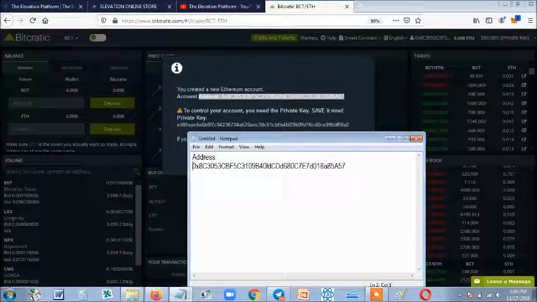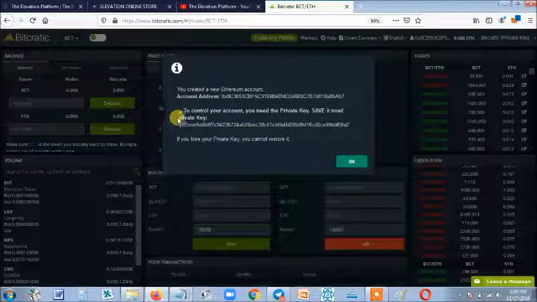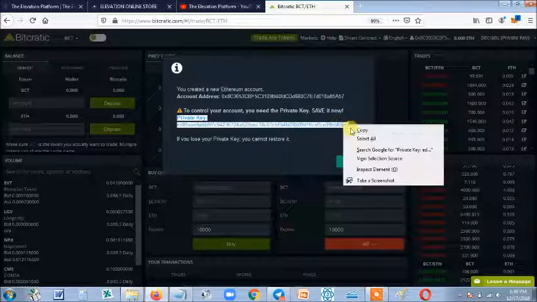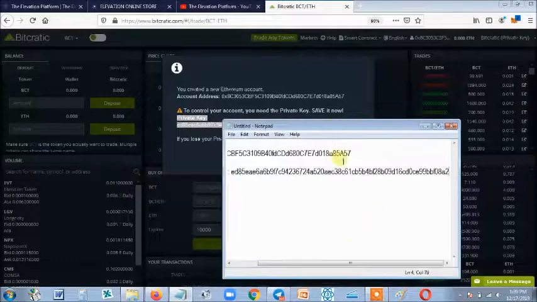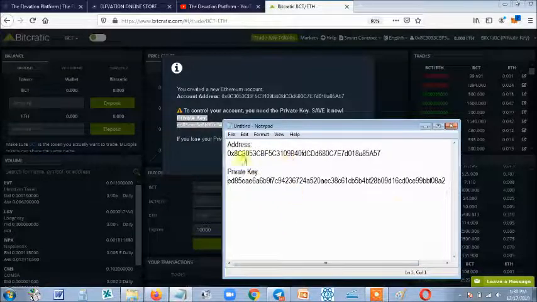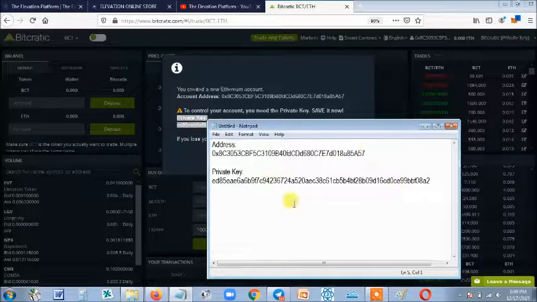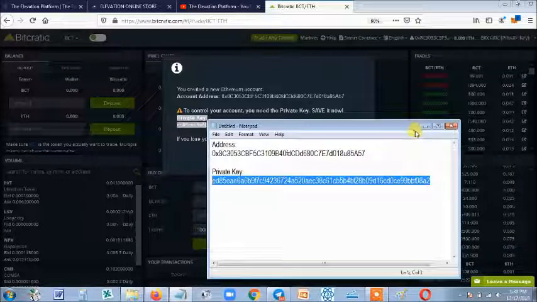Okay, because from time to time I will be using this address to trade, and then I'm going to copy the private key, which is also very important, because anytime you're calling up an address, you must know the private key. All right, so I have saved the address and I have also saved the private key, so this is my wallet right now, and I can access it from any system, even from any mobile device, because as long as I have my wallet address and my private key, the wallet will open.